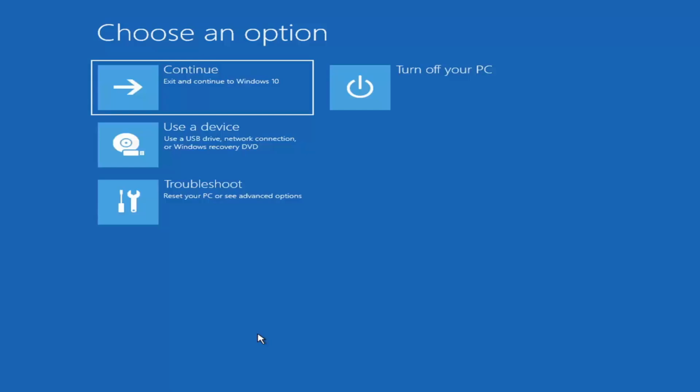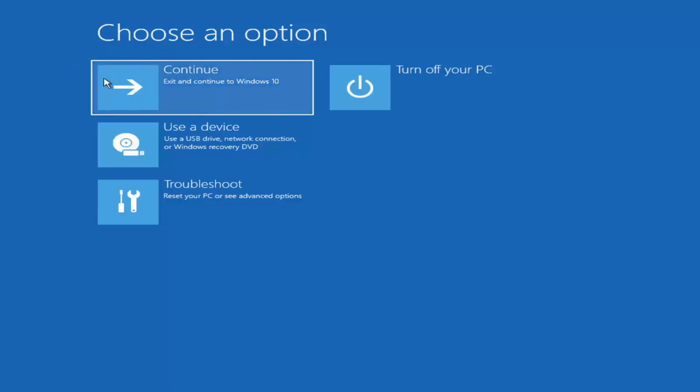Depending on the computer manufacturer, you'd have to tap a different key on your keyboard to launch that menu, to select what boot drive you want to go off of. It could be anything between the escape key, F2, F8, F12, for example, and those are the function keys on the top of your keyboard. You may have to do a little bit of trial and error. It shouldn't take you more than a couple minutes. Googling it would probably be best before you even begin. But anyway, we're ready to jump right into it.